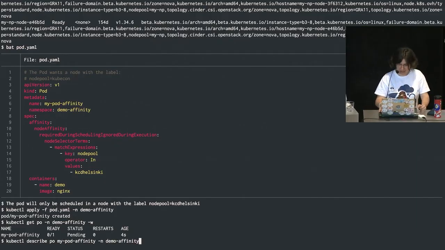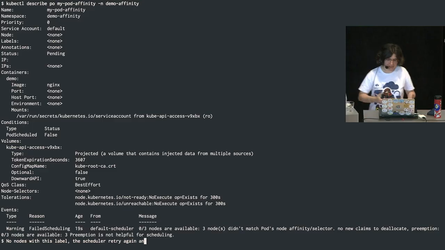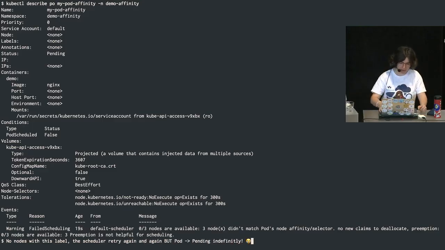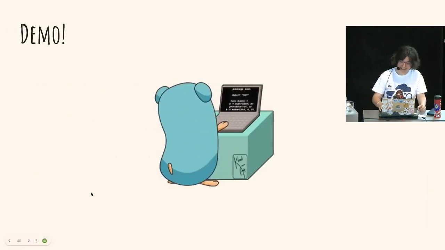Why? Let's see. Because we have 0 nodes with this key and value label. So the pod will never be scheduled.